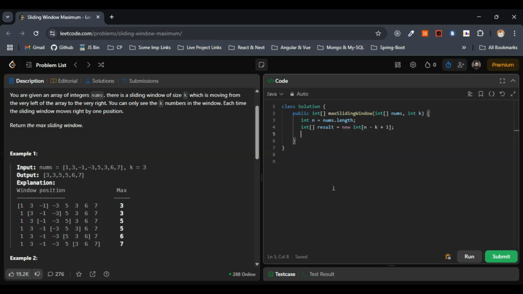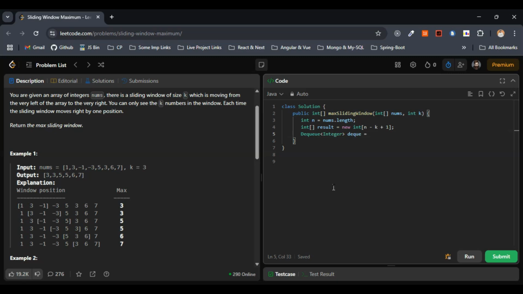The next step is we have to store the indices of useful elements in the window. As we are making use of the DQ, we store the indices of the window in decreasing order. So let's quickly create the DQ here. In this case it is Integer, as we are going with numbers.